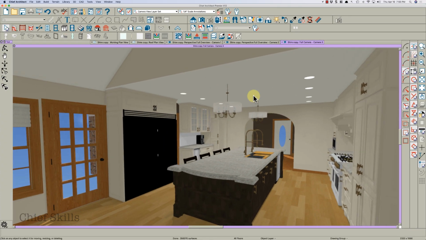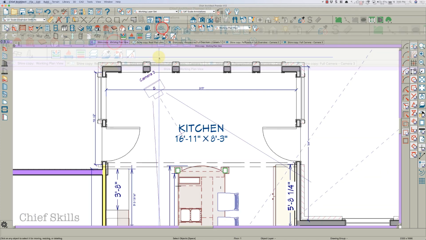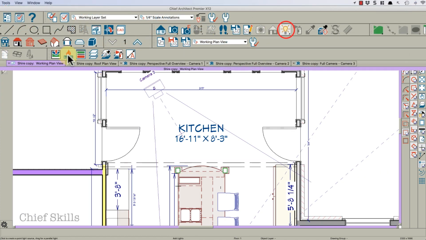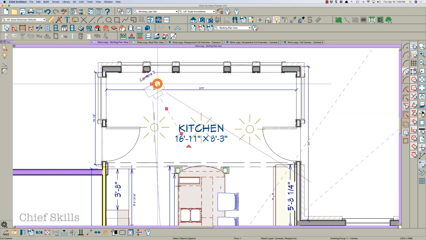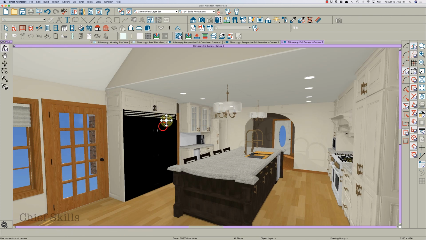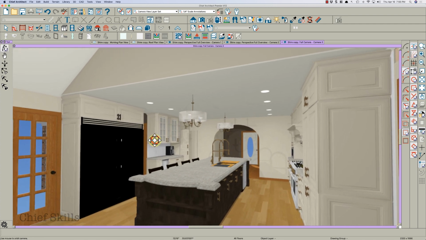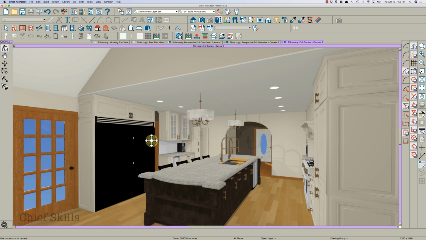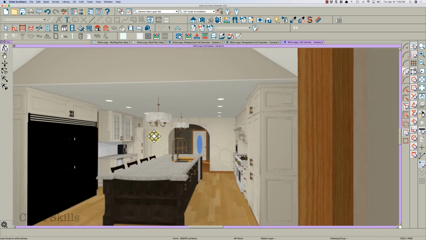It's a little dark, and so what you can do is come over here to your working plan view and click this little light symbol and add lights. So these don't show up anywhere, but if I just click 3 of them in here and we go back to the camera, you'll see it brighten up. And you don't see those fixtures. They're just in there. And you can adjust the height and what kind of lights they are and all, but I'm not going to do that right now. But you can see how that works.